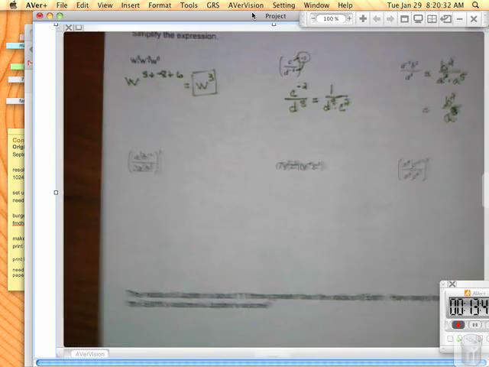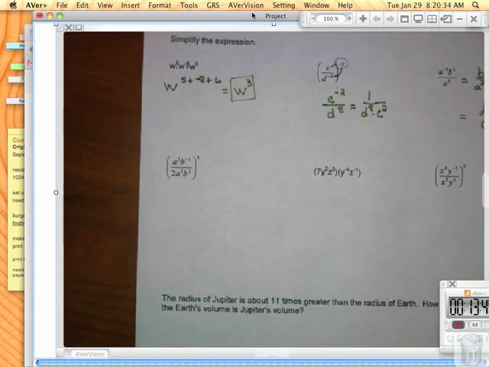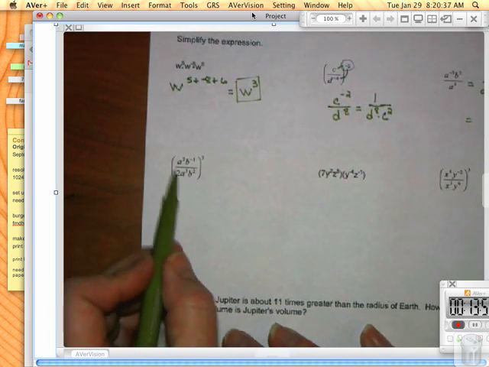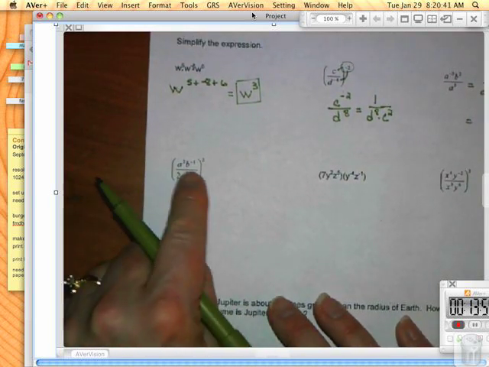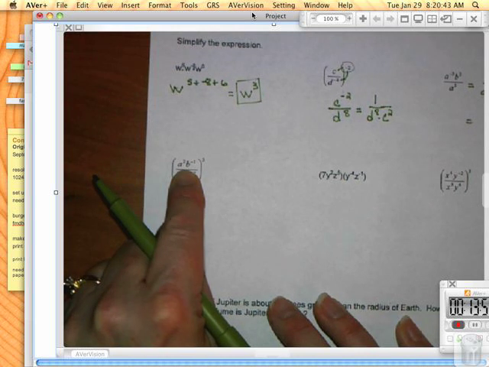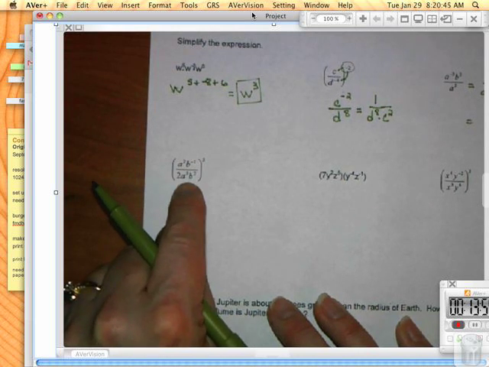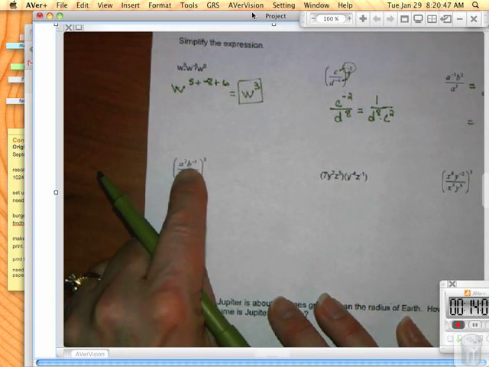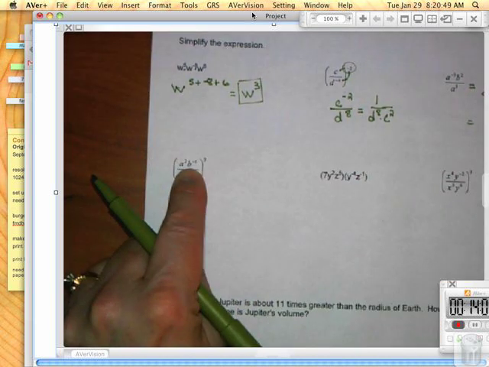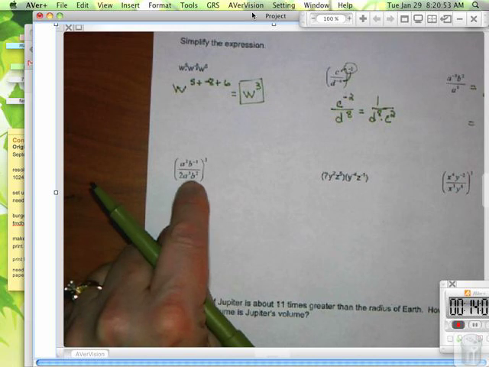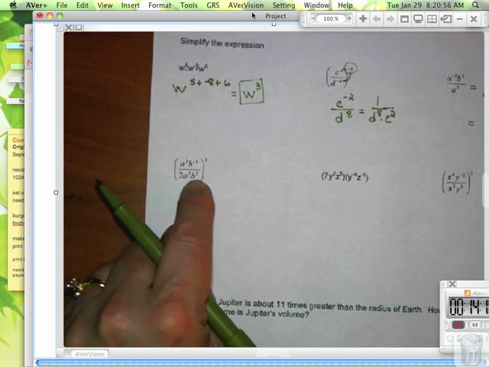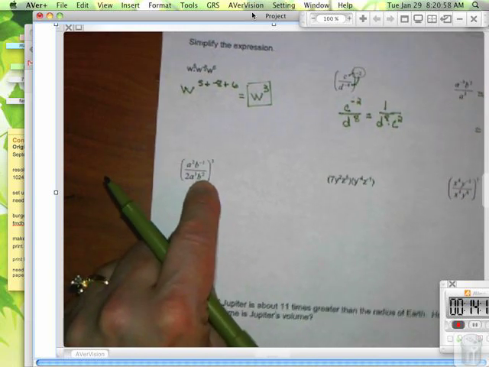All right, now they get really fun. So here, probably what I would do first is distribute that 3. Now you have to look at it as a numerator and a denominator. And you have to realize if this was by itself, you would distribute the 3 to everything on there. And also this, you would distribute the 3 to absolutely everything on the bottom as well. So it's going to get a little bit messy, but we can do it.